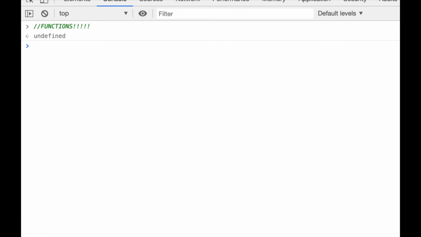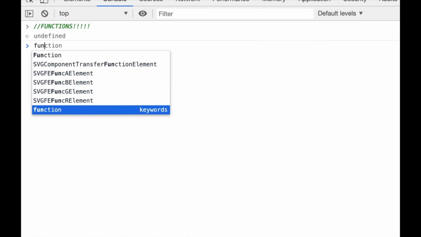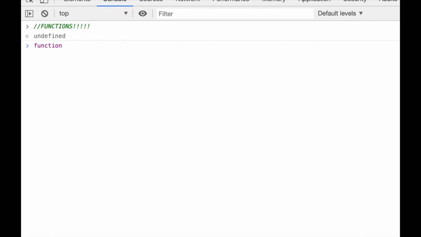Okay, let's write a function using the tools that we learned so far. Let's start with that. I want to write a function to know if the number is greater than 100 or less than 100. Kind of dumb, but let's do it. Okay, so function, this is how you create a function. Function isGreaterThan10, I don't know.